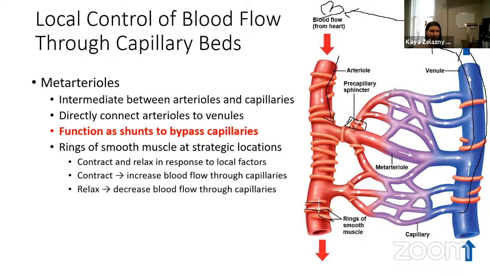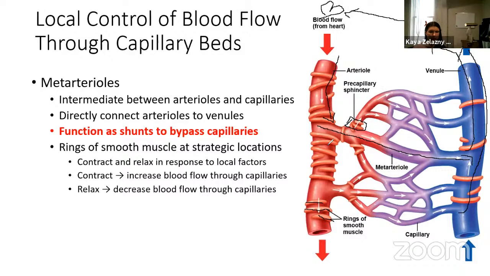The blood is going to skip it, but it's not going to travel out to some other organ system. The way it's going to get to that venule and eventually to the vein is it's going to act as a direct connection from the arteriole to the venule. It's going to totally bypass this capillary bed. That's why we're thinking about it as an overpass, a shunt, a bypass. It lets us skip over this capillary step.